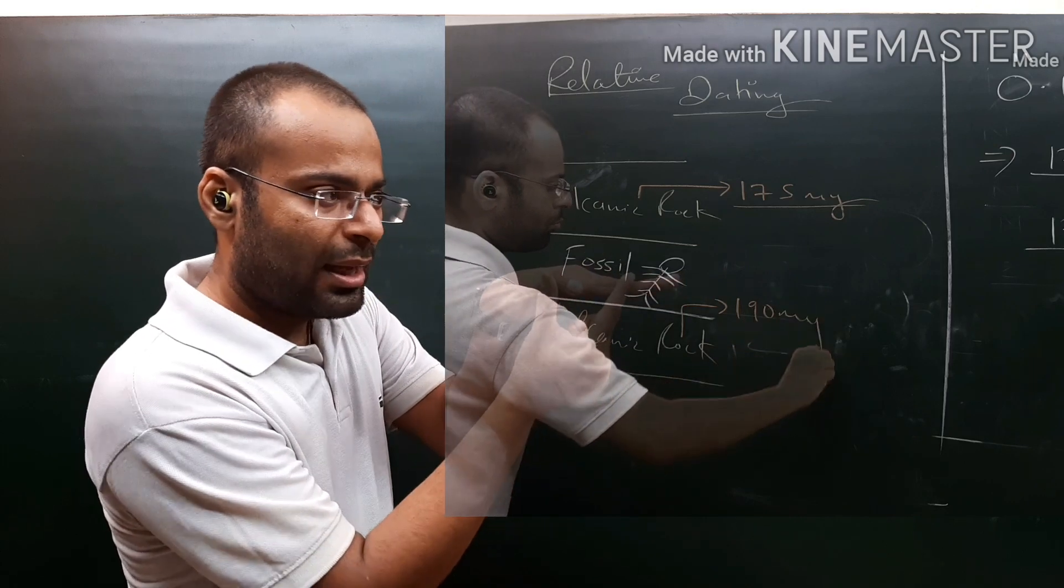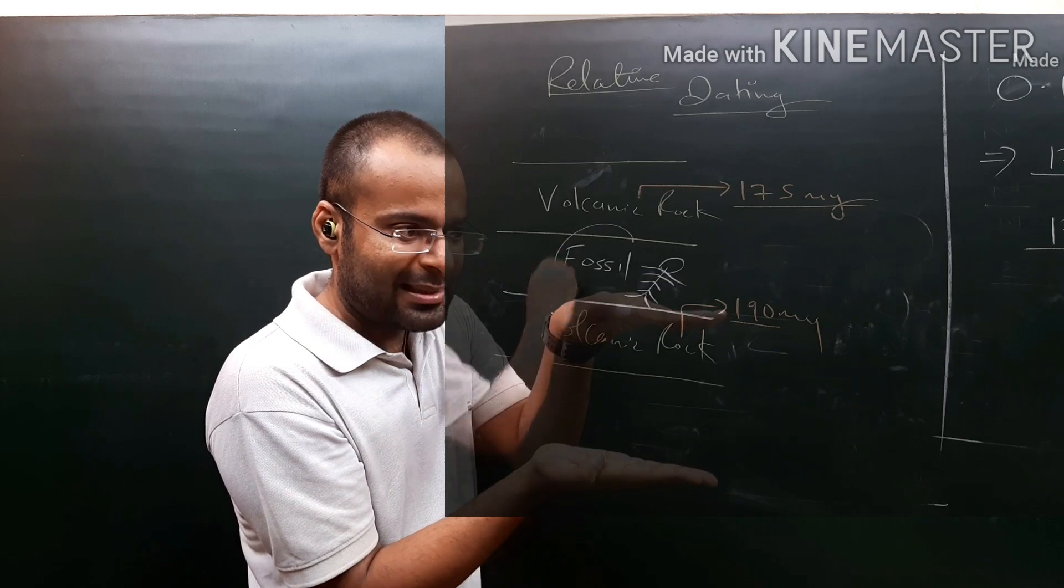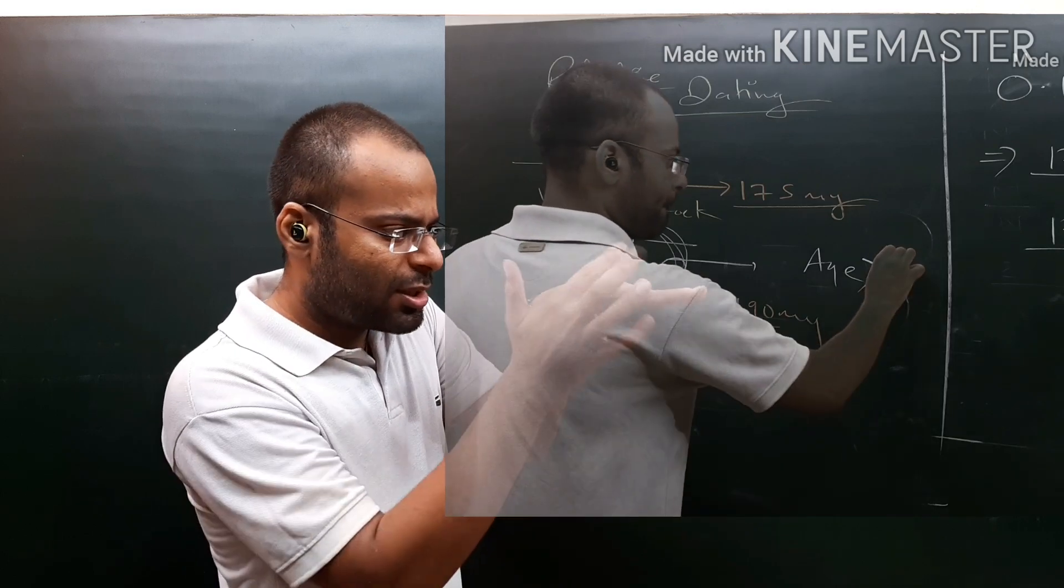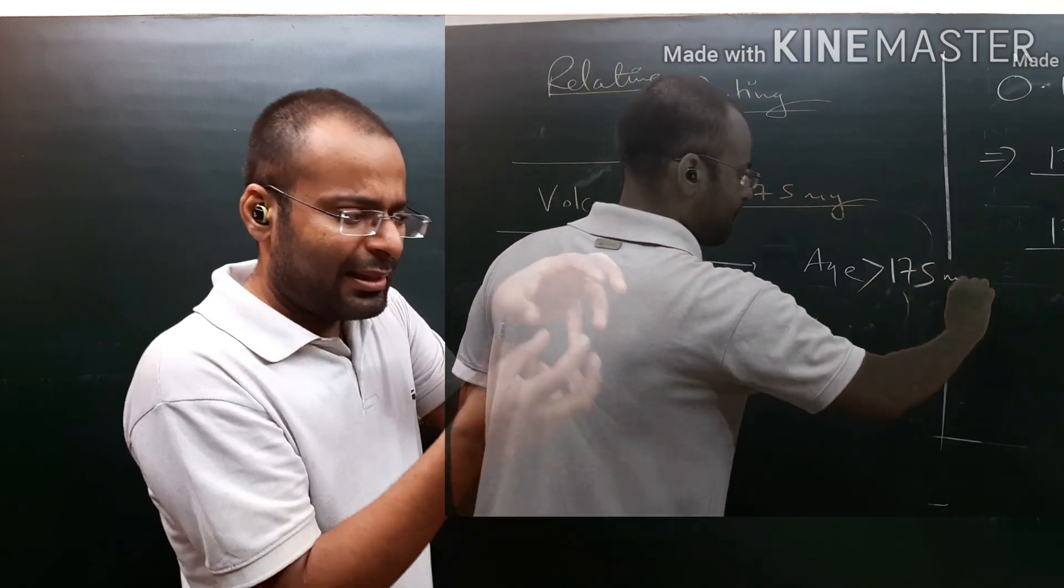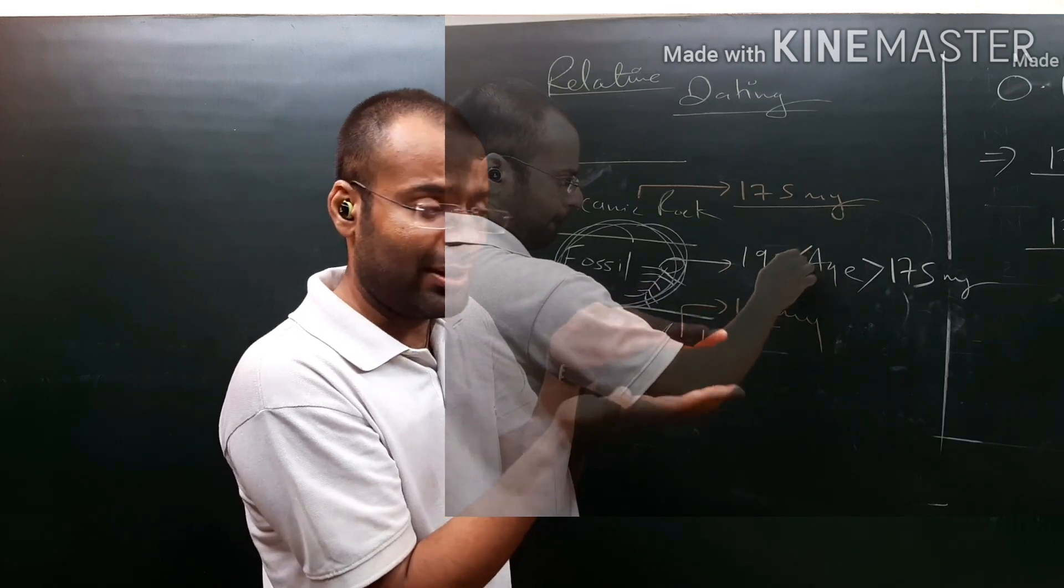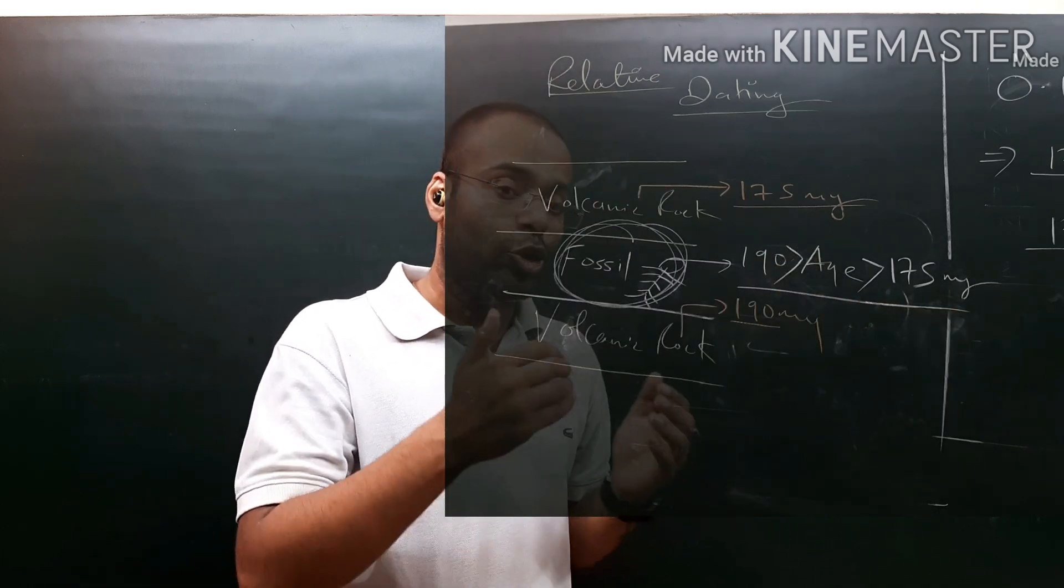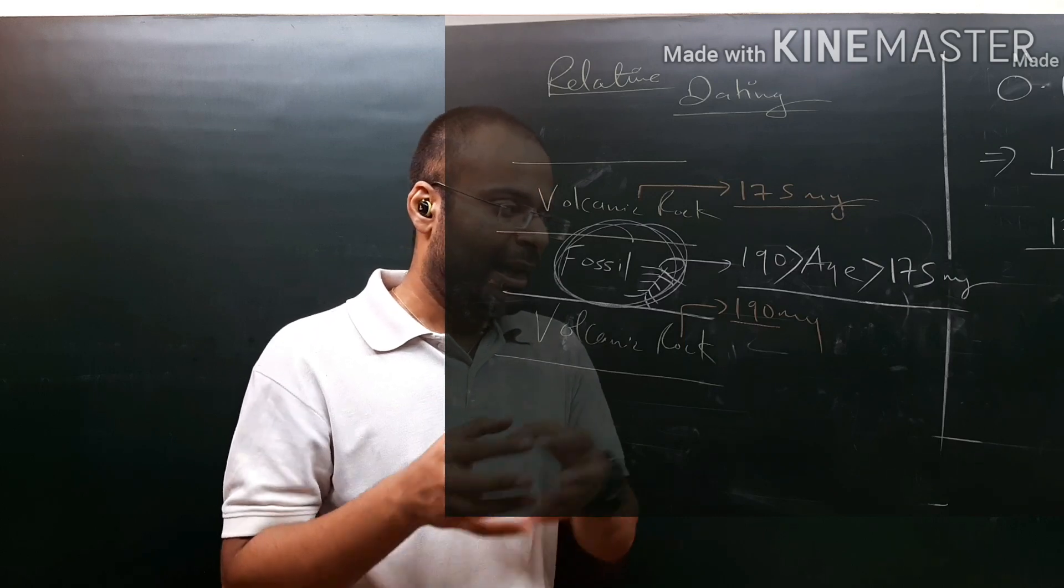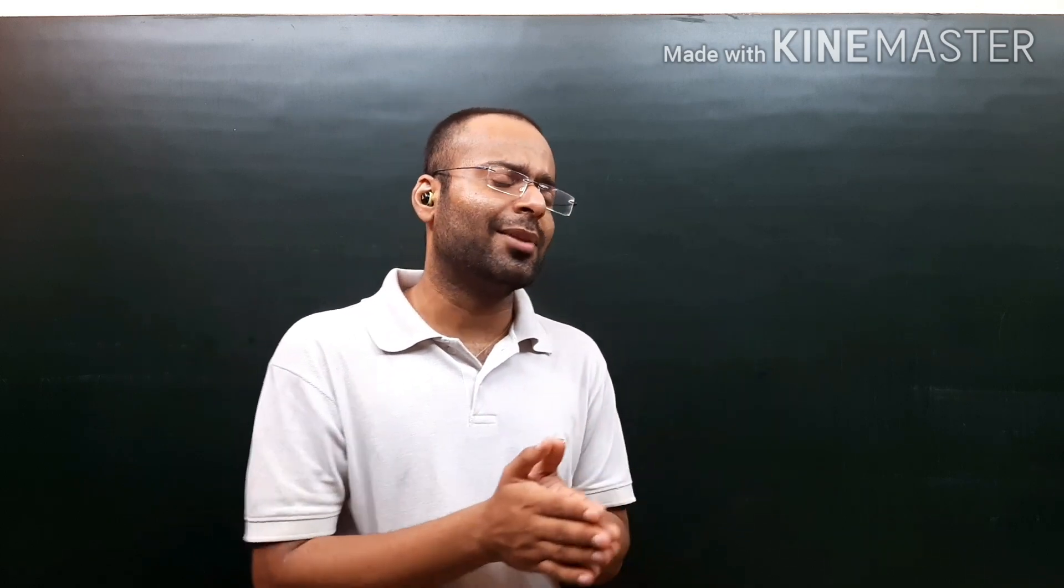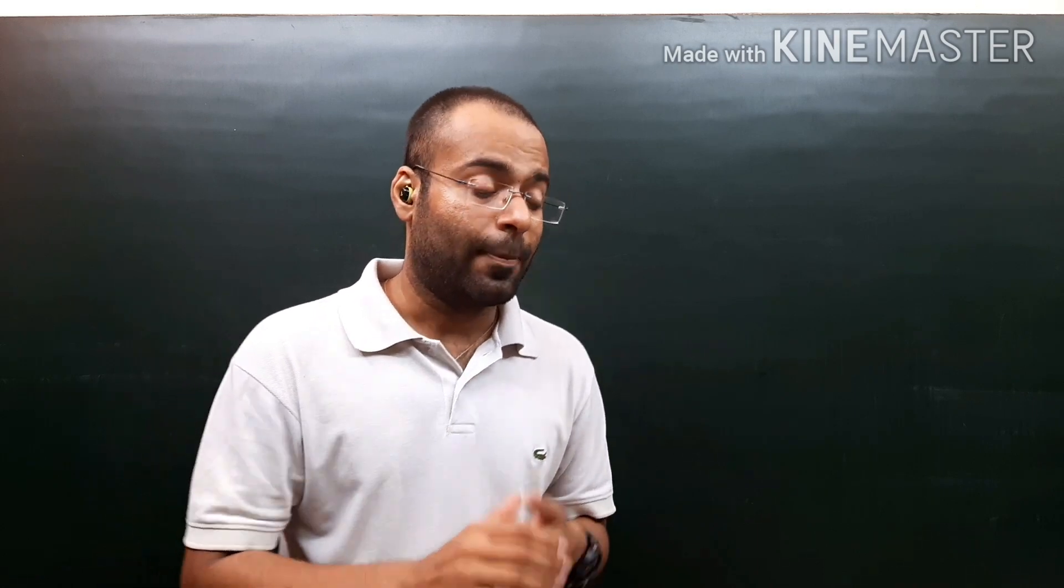If it's untouched and not turned over, we know which rock is newer and which is older. Suppose this upper rock is 175 million years ago and the lower rock is 190 million years ago. The fossil between these two must be somewhere in between - it would not be older than 190 and not be newer than 175, so its age is somewhere around 180-185 million years.